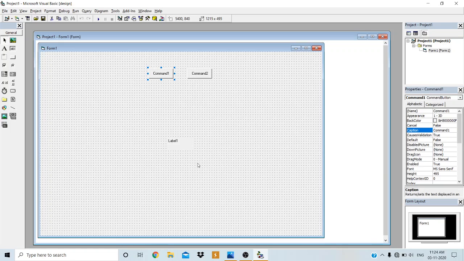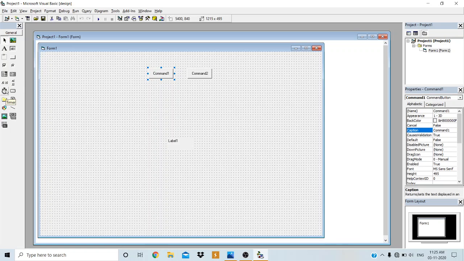Okay, now we have the form design, but now we have to take another control called the timer control. Very important control, because this application is a timer event based application. For every 1 second or every 2 seconds, or whatever the time interval specified, for that particular time interval, it has to change the form background color, as well as the forecolor of the label.